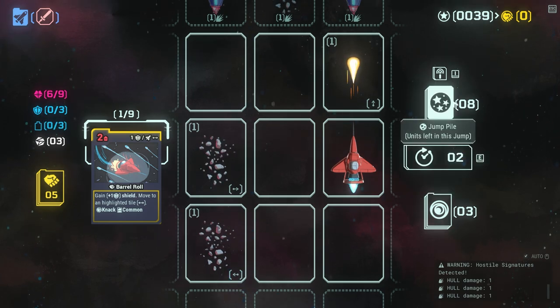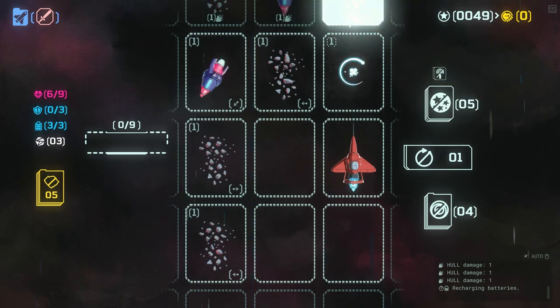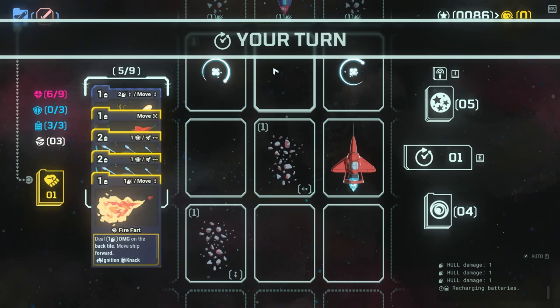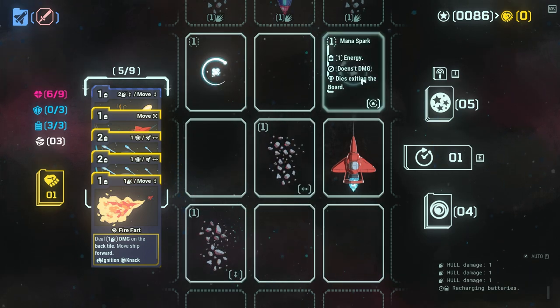We end our turn. It says there's 8 units left in this jump, so how many now? Okay, the one went forward into my little thing. Oh, they can get destroyed by the meteorites. Interesting. Okay, I think it goes down top to bottom. Is it left or right, or maybe that meteor would have taken out that ship? Got some mana spark, gives me energy back for battery, so that's one way of getting battery.